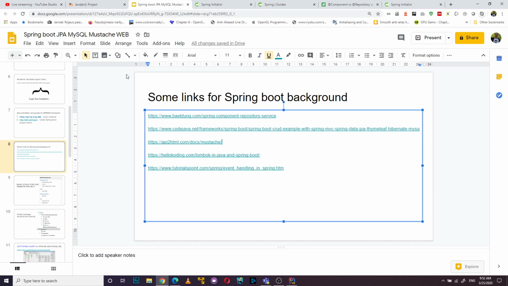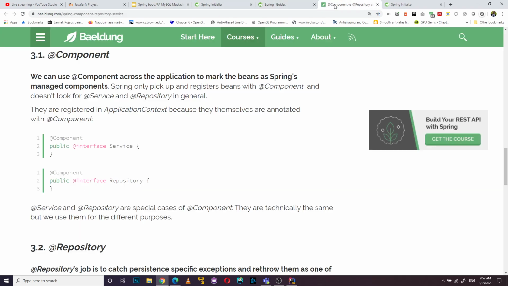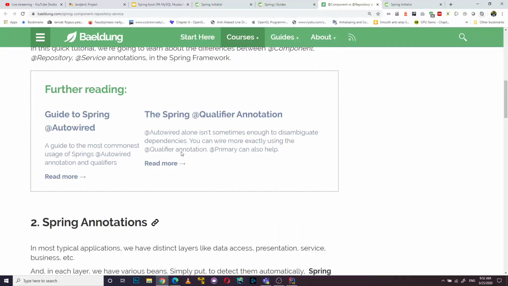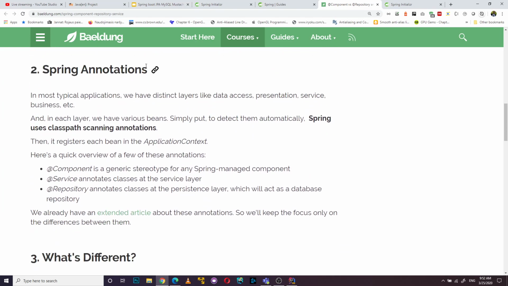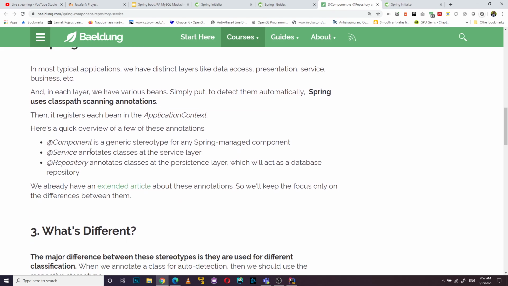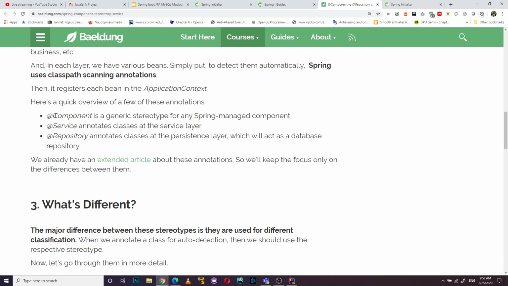And now for the last theory level, I would like to introduce Spring and show Spring annotations, because we use a few annotations in our project: component, service and repository.